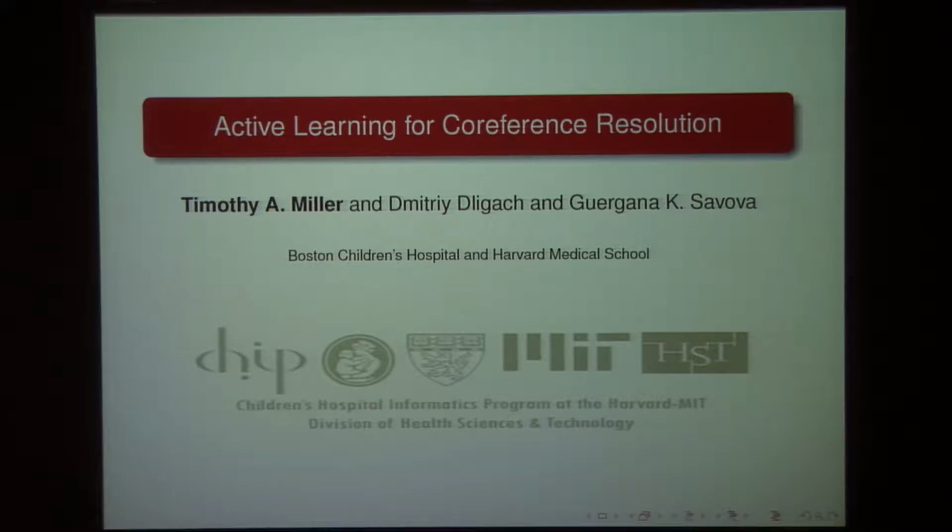So I'm going to talk about active learning for coreference resolution, and it's going to be sort of a use case I can illustrate, when you start thinking about this as a real annotation problem as opposed to just running active learning simulations. You saw a lot of this in the first talk. Does this actually help? What are the real problems that you run into in your annotation workflow? And we do a lot of annotations on clinical text, and so these are real problems we're thinking about.